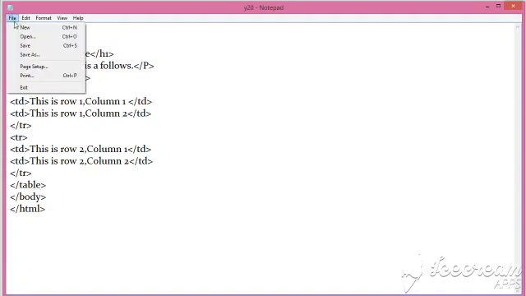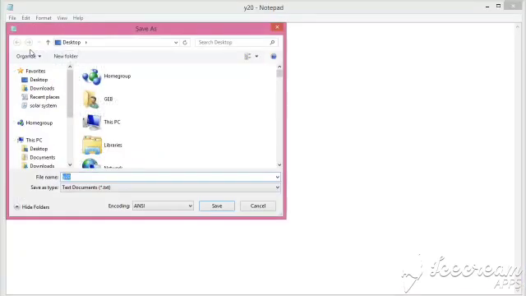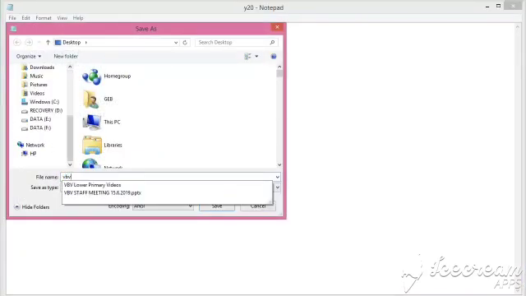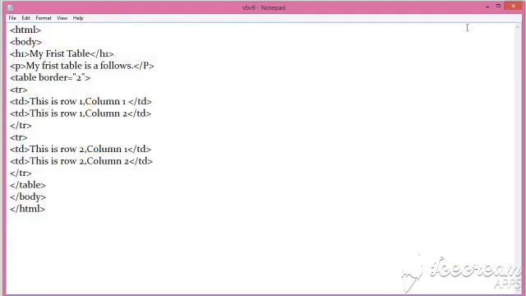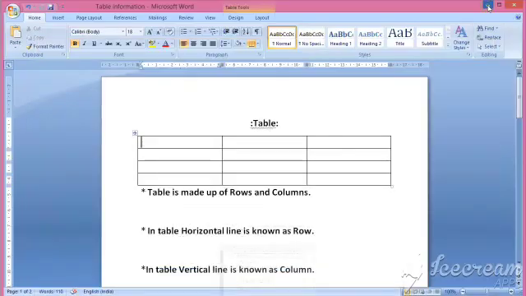Now students, save this file with the .html extension. Over here I am giving the file name as vbv9.html. Save it, minimize it.